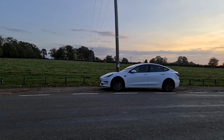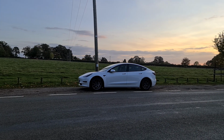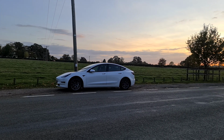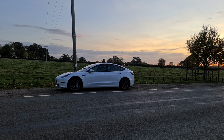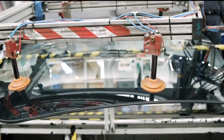So to summarise, going back to the question, the Model Y 2022, is it too expensive versus ICE alternatives? And the Model 3 2022. In comparison to the Model 3, it's an apples and oranges scenario. They're totally different segments. It's not a fair comparison. Even though the cars are very similar, they're still very technically different. If you're stuck between a Model 3 or a Model Y, the Model 3 is cheaper and will have more range, but it will have slightly less passenger space and overall storage capacity in a nutshell.